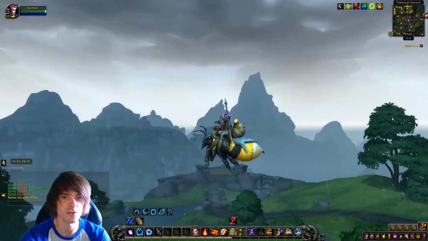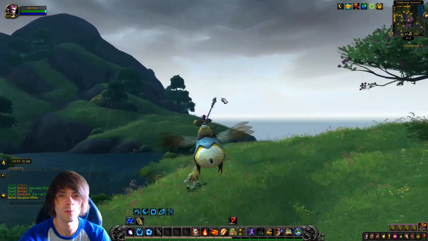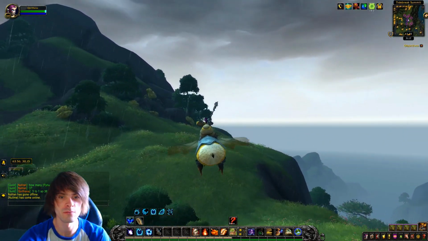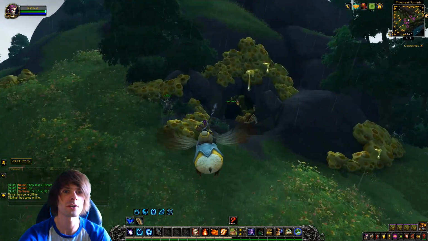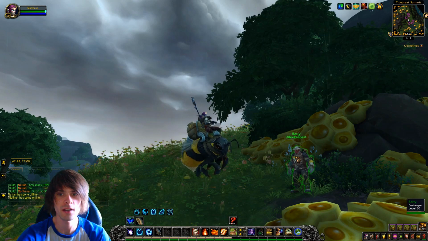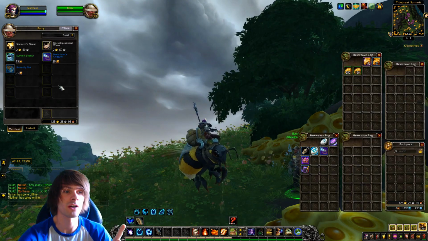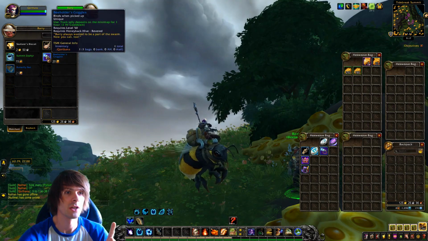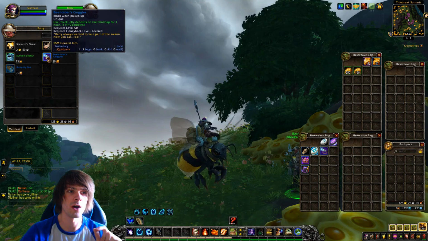So let's just fly over towards the area so we can show you what we're doing before we even show you the farm, in order to work out how we're going to do this. Once you've started the quest chain, you'll be wanting to go to Beekeeper Barry. Now what you're going to be wanting to get from this guy is a reputation type thing. So you need to get your rep as well before you can do this farm effectively.